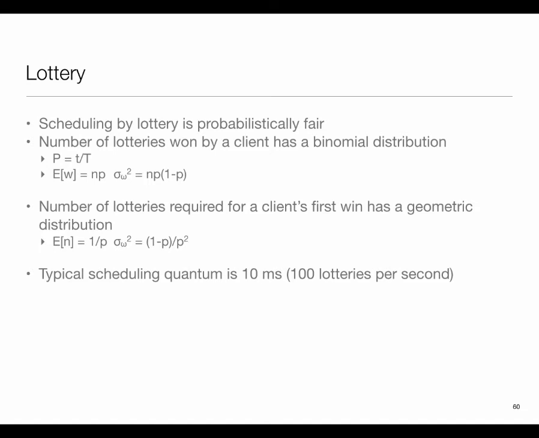So scheduling is probabilistically fair in this particular case, with the number of lotteries won given by the standard binomial distribution. Typically, these kinds of things are really meant for general purpose operating systems where there is a time tick, and at the time tick scheduling takes place. So the quantum is usually 10 to 20 milliseconds, somewhere in that range in typical Unix, Windows type operating systems. Normally the scheduling lottery will take place at those boundaries unless a currently running task gives up the CPU. Maybe it blocks for something, in which case a lottery is conducted immediately.